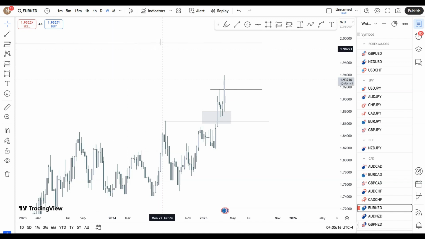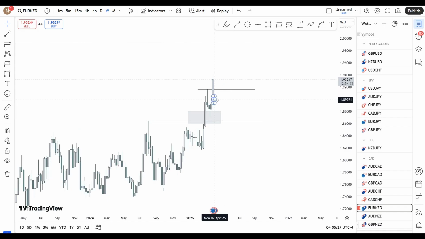Now I'm currently in the weekly time frame of the Euro NZD chart. This is the swing high that I marked in the monthly time frame, and this is the swing high on the weekly time frame, which is the previous candle high on the monthly time frame. Let's mark arrays here also. We don't currently have any arrays right here. We just have that swing high. So we are disrespecting that swing high on the weekly time frame also.